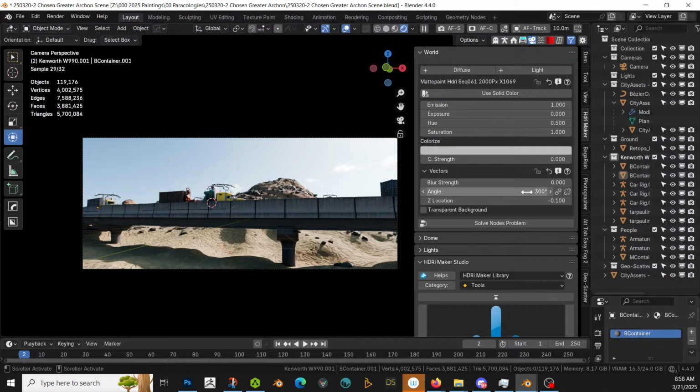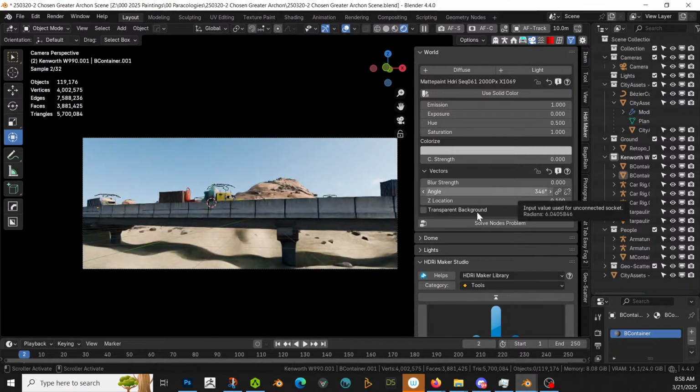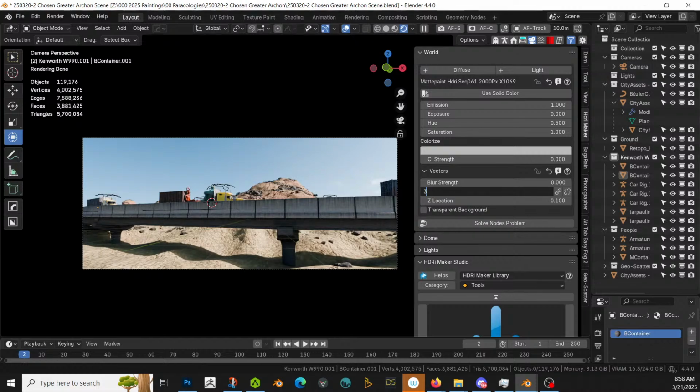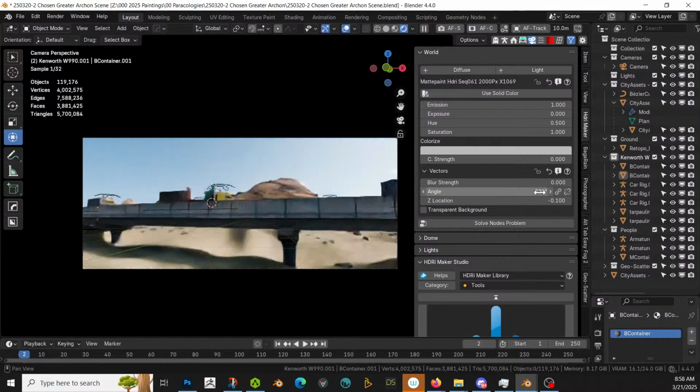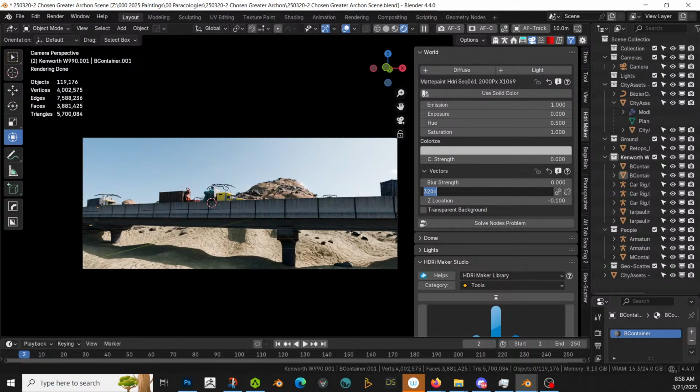Let's see if we push it more. Which way does it go? Under. Yes, that's what we wanted because we kind of want to keep that, but maybe not that much. Let's go with 320. Yes. I want to get this along here dark. Maybe, can I get to 330?